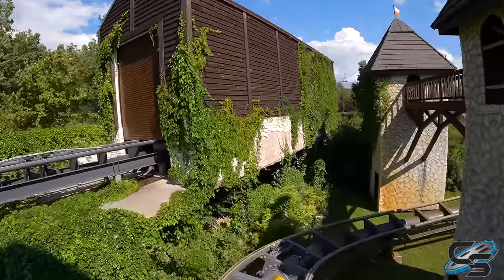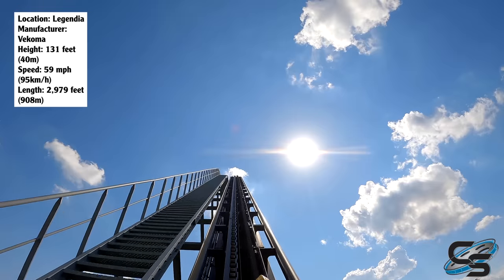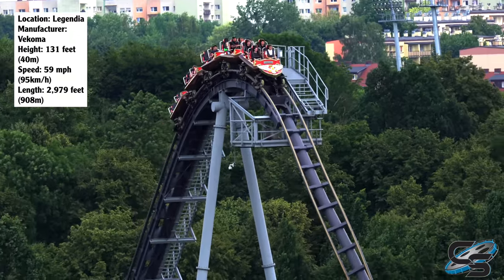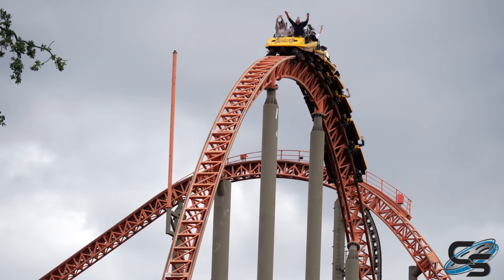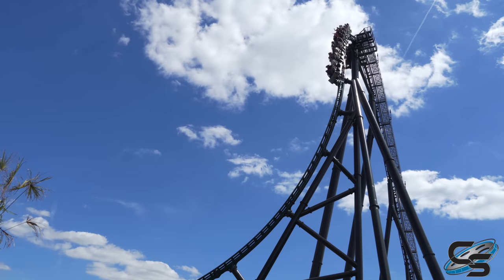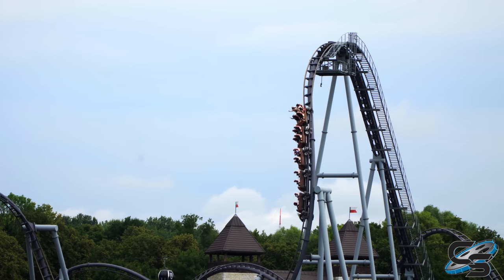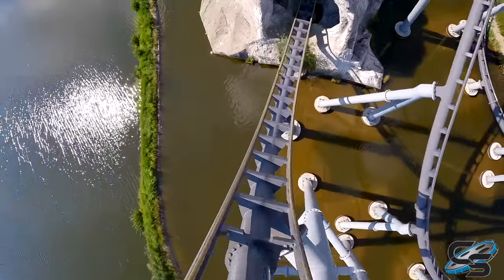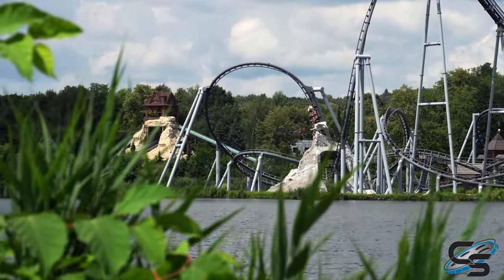You dispatch out of the station, take a right-hand turn, and start up your lift hill. Lech Coaster stands 131 feet tall, and after your drop you reach a max speed of almost 60 miles per hour, which is pretty impressive. They start with this really whippy moment where Lech Coaster just throws you to the side down your first drop. You're diving through some rock work and a brief little tunnel. This first section of the ride is completely over water, which is really cool.